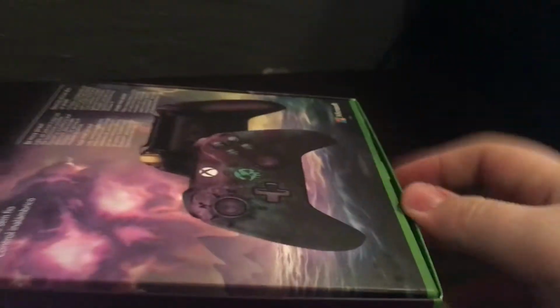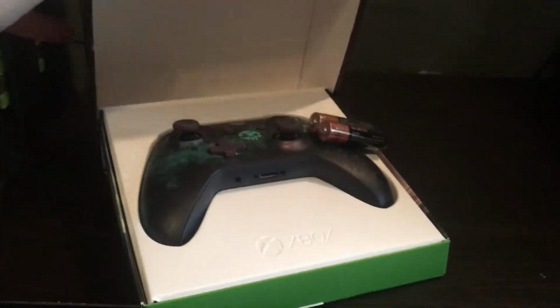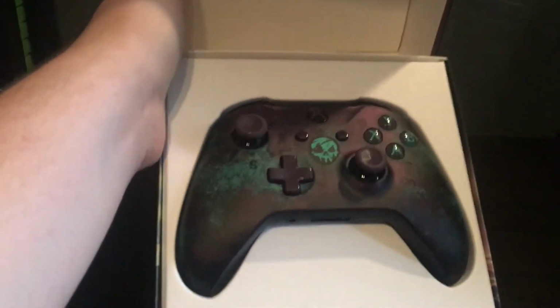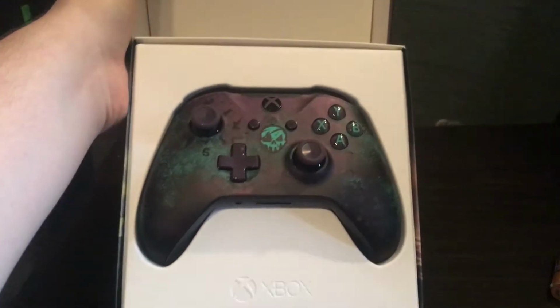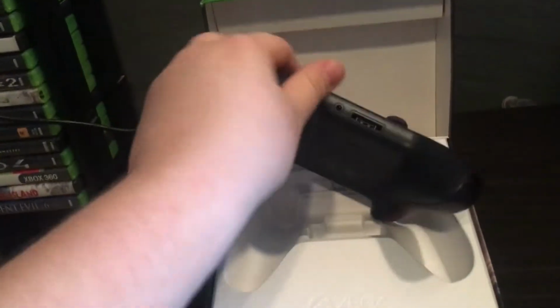How do we open this here? It's hard to do this with one hand. Alright. Let's see what's going on. Wow, okay. Why is there random batteries? Okay. Wow. This is amazing. They present it to you like that, that's so awesome.